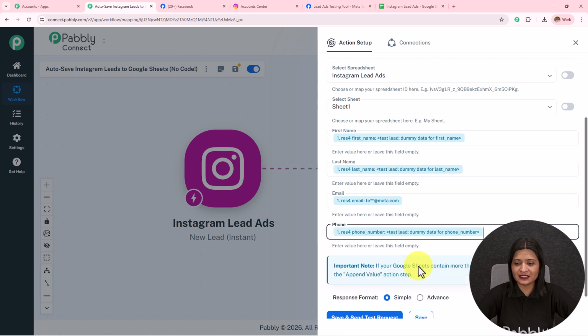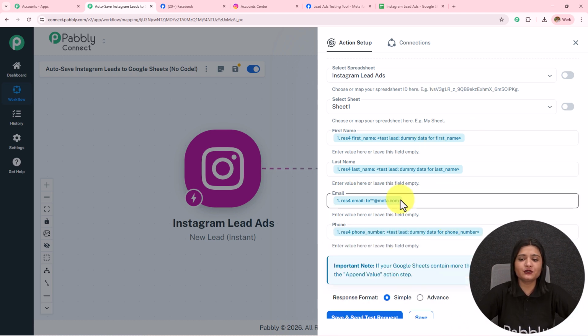Now you see, mapping is important so that every time you receive a new response, it is taken into consideration in this field. Manually entering the data will make this field static, and the information will not change even when you receive a new response. If I manually enter any detail, this field will become static, and every time I receive a new response, the result will not change. So to keep this field dynamic, we use mapping instead of manually entering the details.